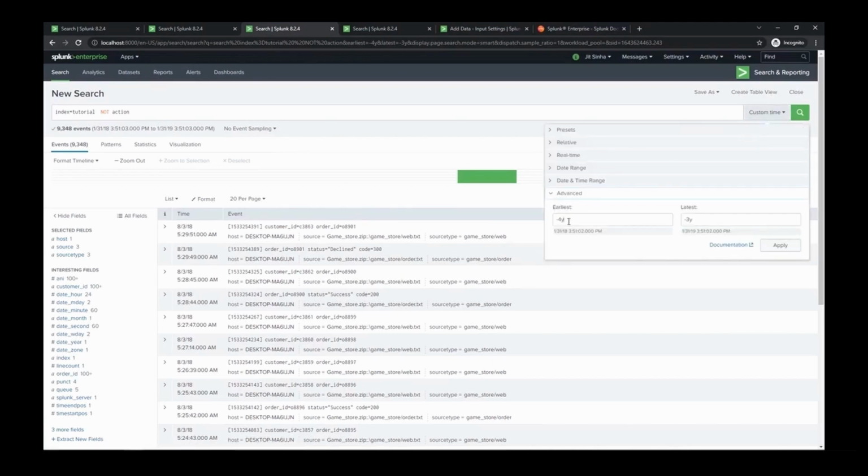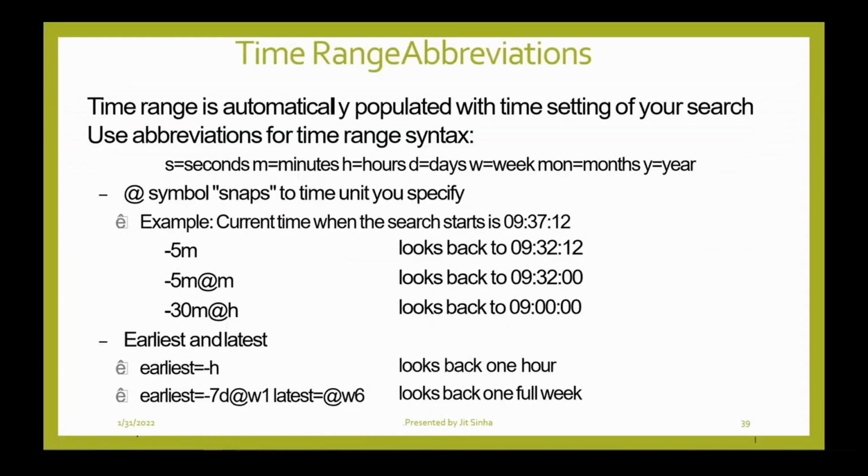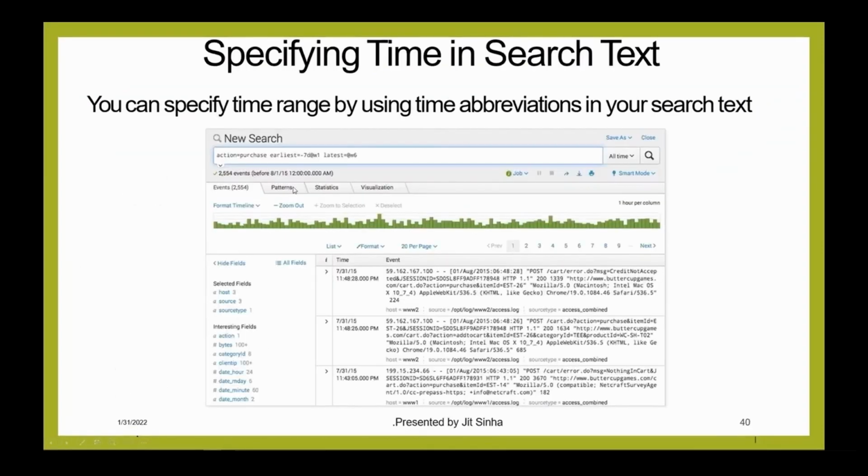So you can play with this thing. You can play with a lot of these options. There is documentation, and there is no hard and fast rule. Most of the time you won't be using this, but it is very good when you are creating searches for your dashboard. The reason being, this same option you can pass in your search string as well, which is the next thing in the slide.